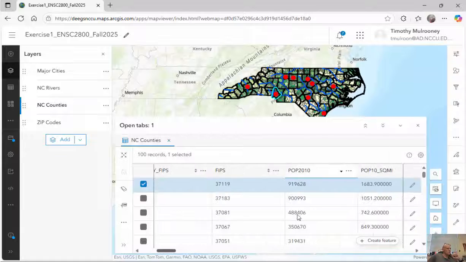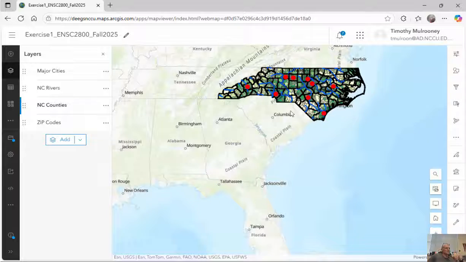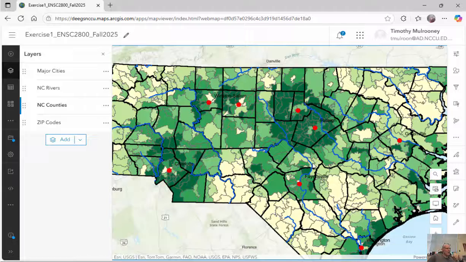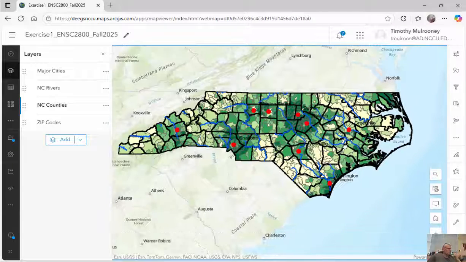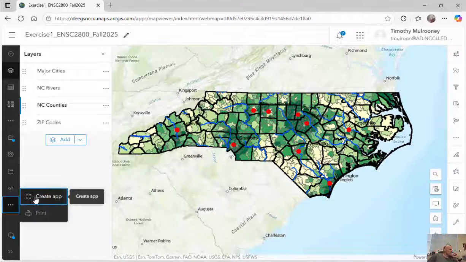And what I'm going to ask you to do is go through some of these tables, zoom in, zoom out, look at some of these things here, like I just did. And so this is what we call a web map. Eventually what we can do is I can create an app and insert this map into the web app so you can't change the colors.